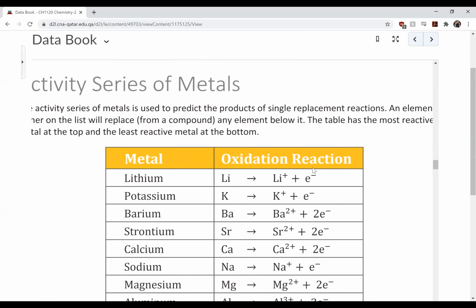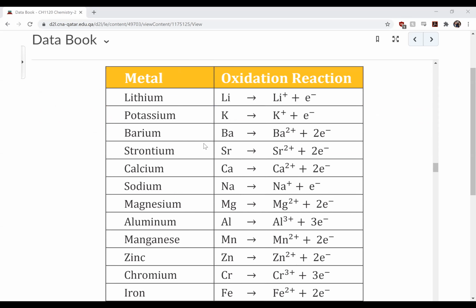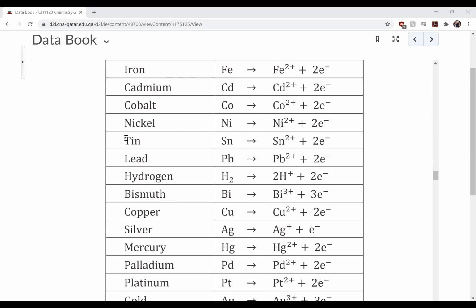This is your activity series. You need your activity series for chapter 5 when you're doing a single replacement reaction. But look at this. All of these elements are named for you. Now, obviously, this isn't every element. For example, there's no non-metals here, but you should be pretty good with non-metals. I mean, O is oxygen, N is nitrogen, C is carbon, Cl is chlorine, very easy.